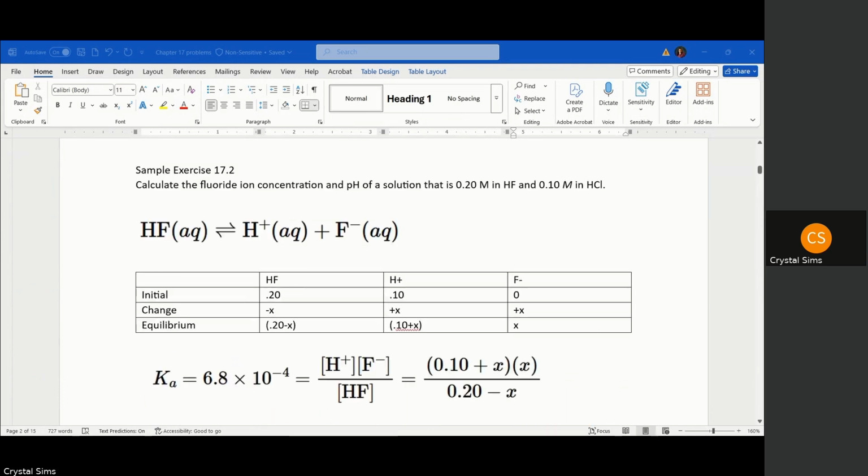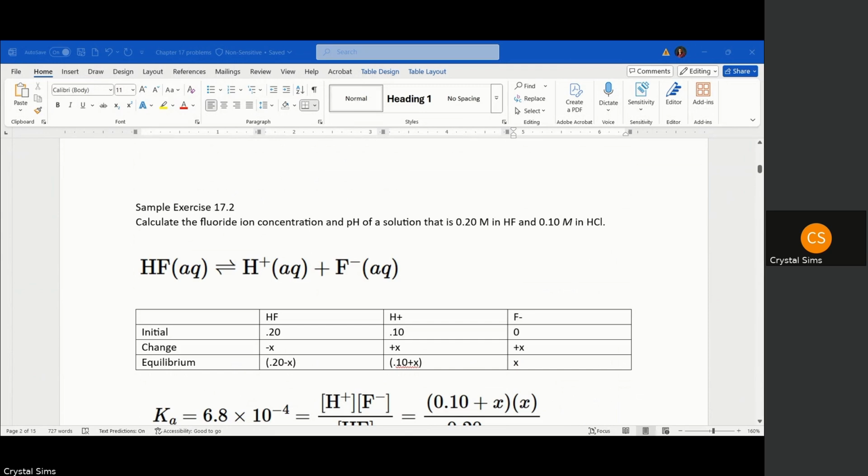So basically what happens in this solution is, when we put this into solution, the hydrochloric acid is going to immediately and completely dissociate into the hydrogen ions and the chloride ions. Well, since we're talking about an equilibrium expression here, we already have a lot of hydrogen ions in the solution coming from the hydrochloric acid. So in effect, it suppresses this reaction, because we already have a bunch of hydrogen ions from the HCl. And remember, this is an equilibrium expression. So if we already have a lot of hydrogen ions, we're not going to see a lot of this forward reaction, because we don't need any more hydrogen ions. We already have them from the HCl.